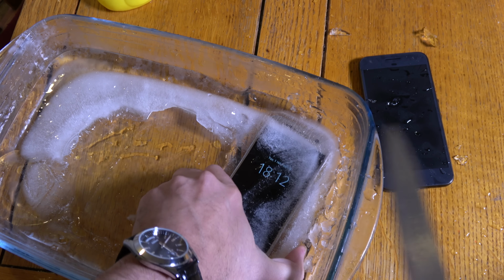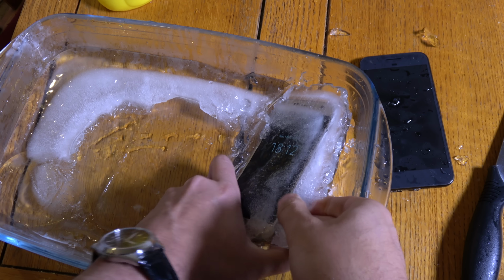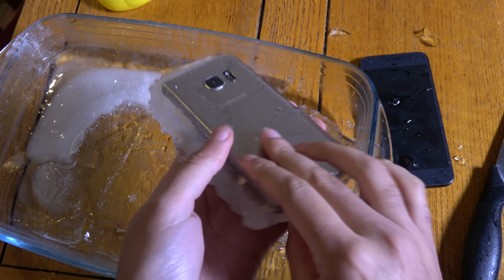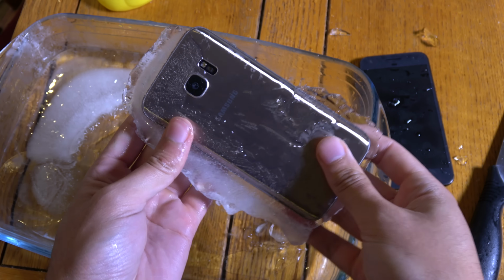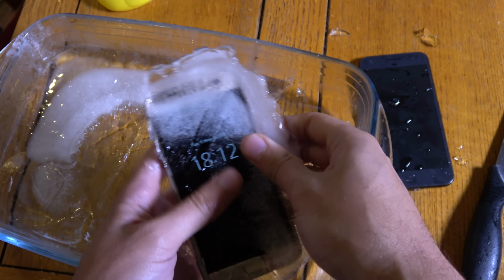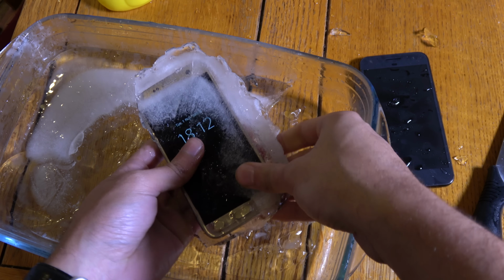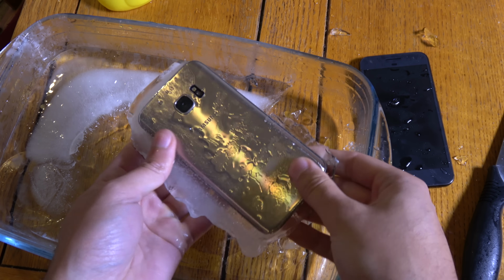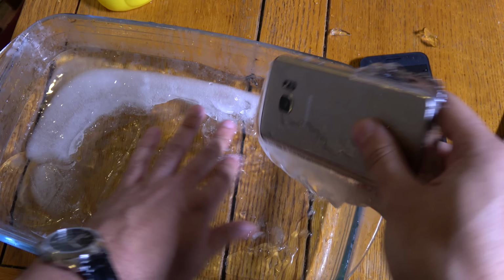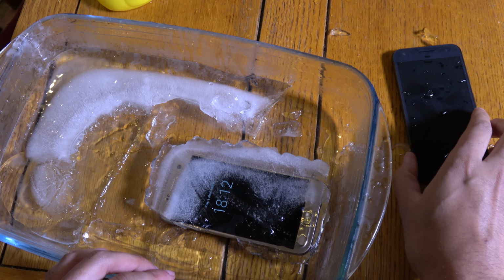Always coming. Oh, there we go. Nice. So a little bit frozen here for the S7. Wow, how am I going to get this out? I think we need a bit more hot water here. Be right back.